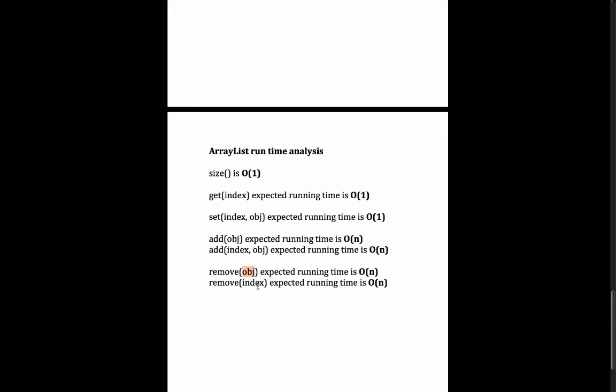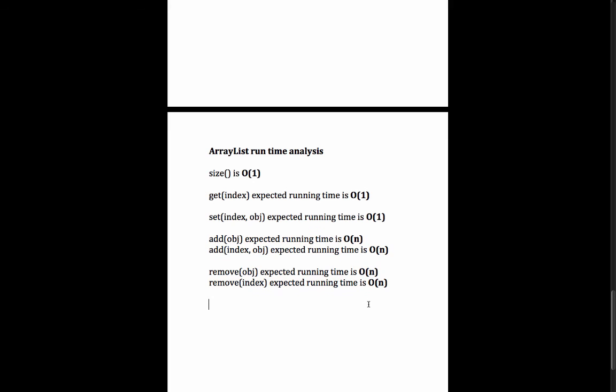Now, remove, again, is a similar analysis. The expected, the average running time is O(N) because we're shifting elements to the left, toward the beginning of the array, when we remove a particular value. And it doesn't matter whether we remove given a value or given an index, it's the same operation. Some elements are going to be shifted to the left, so they need to be copied, and on the average, that's going to be O(N). But remember, there are very specific cases for these 4 methods in which the running time will be exactly constant and will be independent of the size of the data. But the expected running time is going to be O(N).